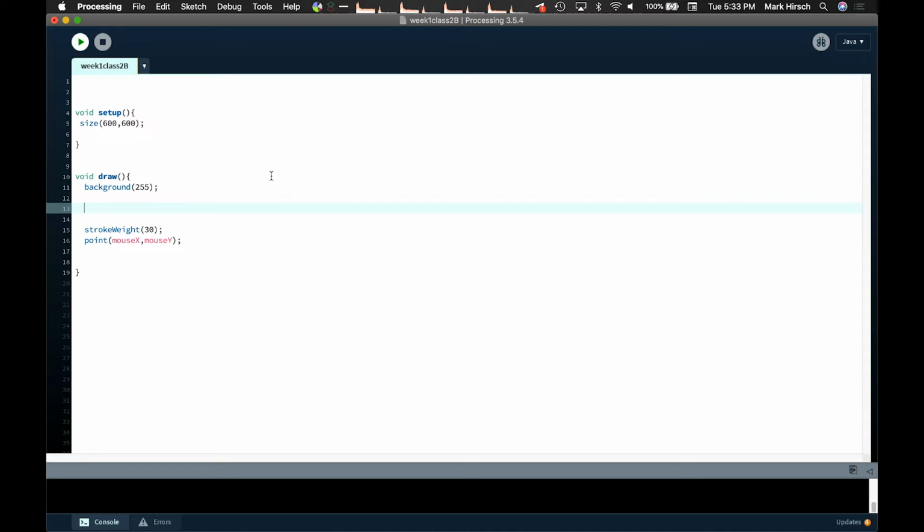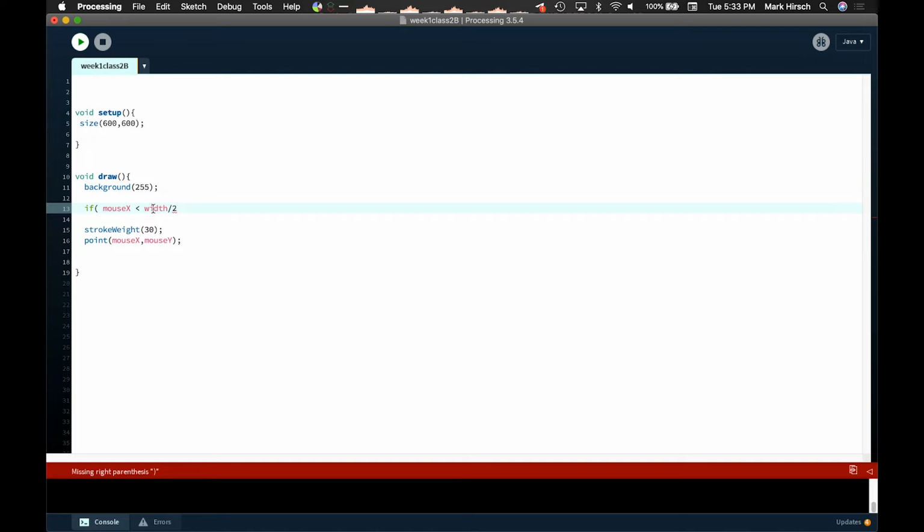So when it's on the left side of our screen. So we can say if mouse x, because mouse x, remember, is what our position is for the point. So if mouse x is less than, that's the sign for less than, width divided by 2.